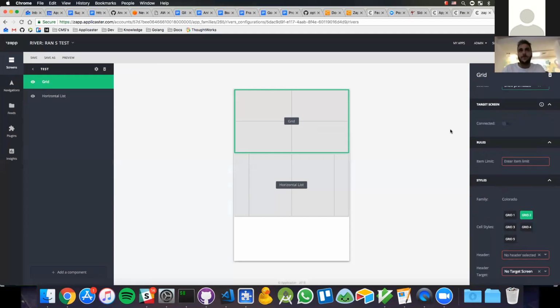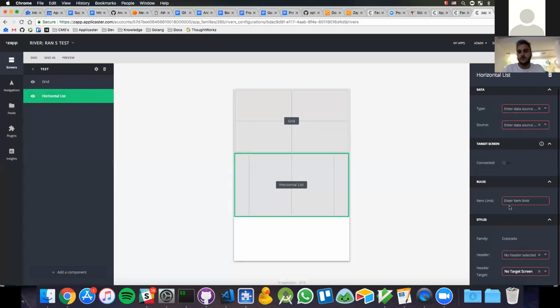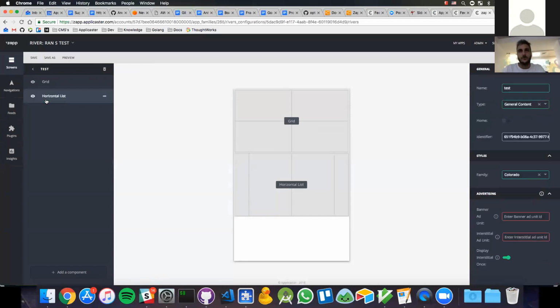Sometimes you have cell styles that appear in a family and they don't actually exist. Is there a way to know? What do you mean, don't exist? Let's say a horizontal list. You're now in Colorado, they have a horizontal list, but then you can go into, I don't know, Hato, and they don't have a horizontal list, but it will appear. You'll be able to select it. It's a bug in the manifest, and you should report it, and we can fix it.